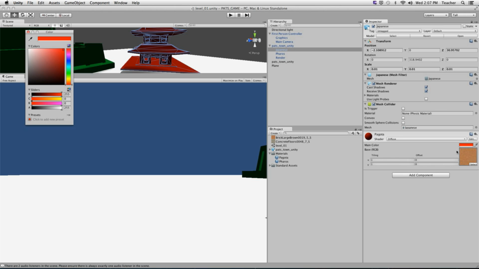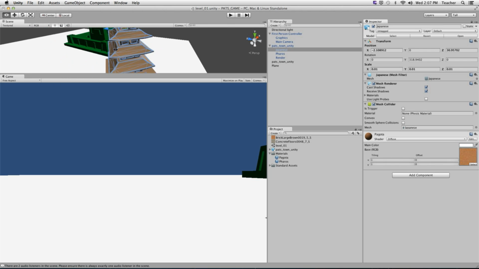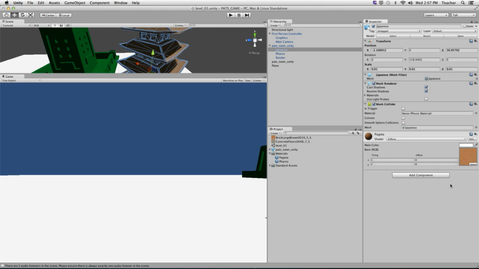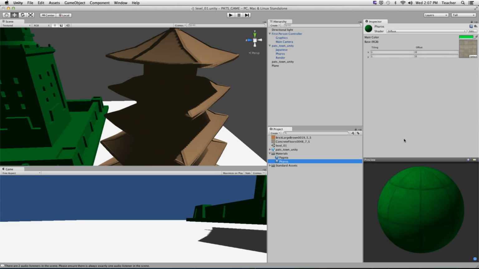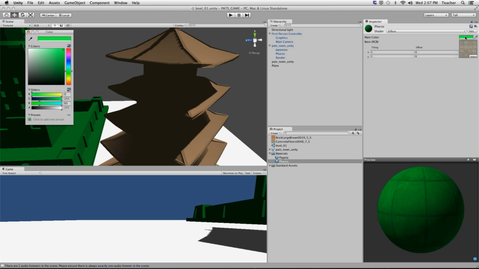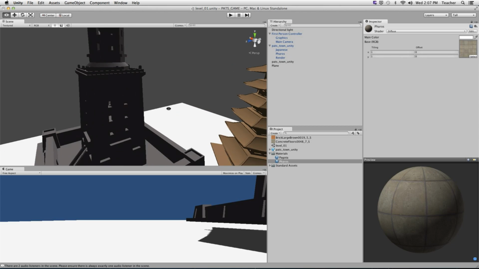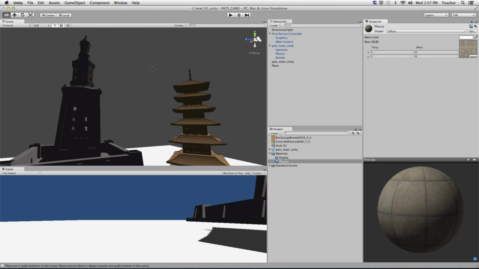So let me physically manually change the color. We'll put it back to white, and let's see. Now, the other thing that I didn't even think about, and it's causing a problem here, is that I have no idea if there's any UVs on these buildings. There probably are not. Yeah, there we go. There's the green tinted, and I know that's having an impact, the lack of UVs. But at least we're getting the basic color from the texture map applied to our objects within the scene. So UVs on these bad boys would go a long, long way.